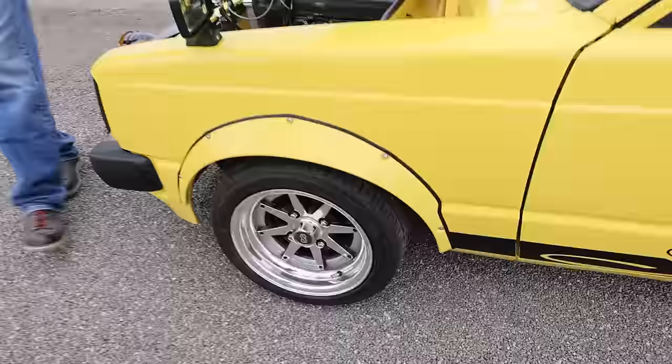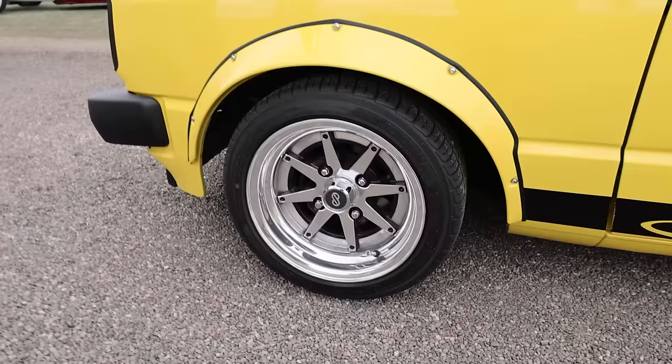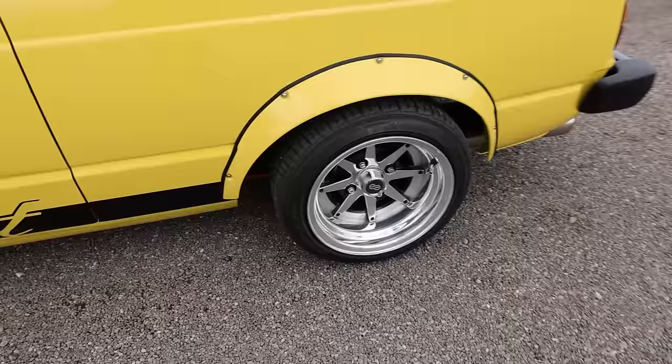Love the wheels. Love that you have Yokohama tires, too. 175/50 13s. Impossible to find. I had to get them from a Mini club who gets them shipped in containers from the UK. Wait, it's 175 squared? Yep. That one's got a stretch on the back. It's got to be really hard to keep this on the road then, huh? You know what? I had some Toyos on there that were a little bit stickier. These are a little bit more forgiving. With the Toyos, it's just a twist of the wrist and you're over three lanes. And the wheelbase is so short.